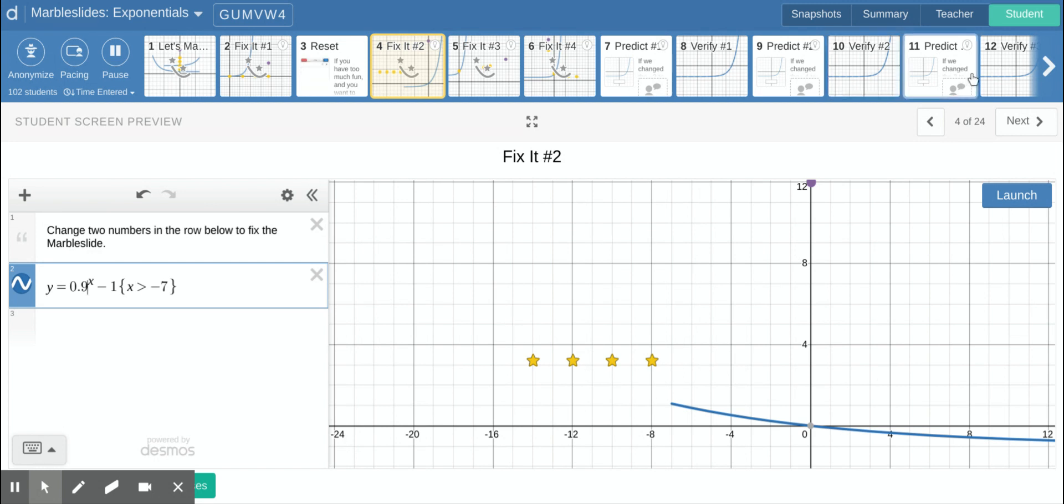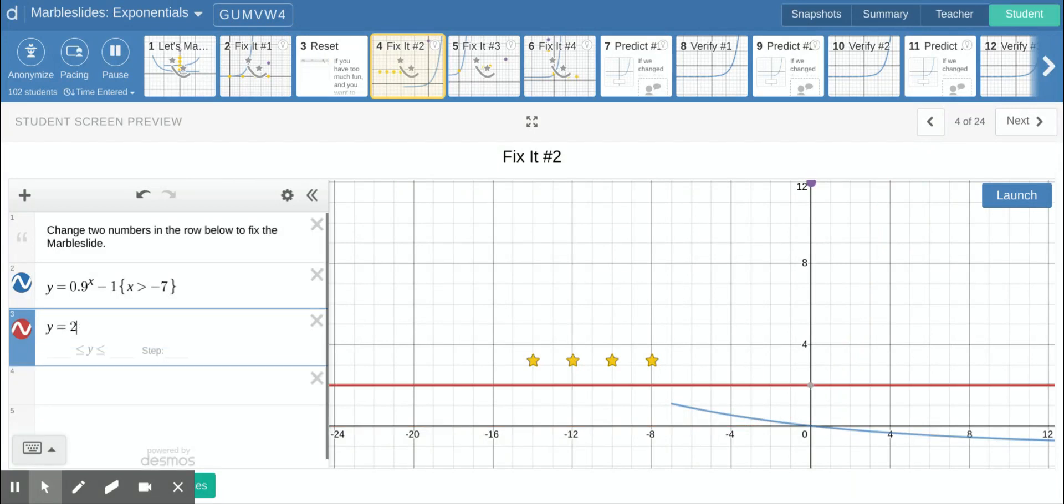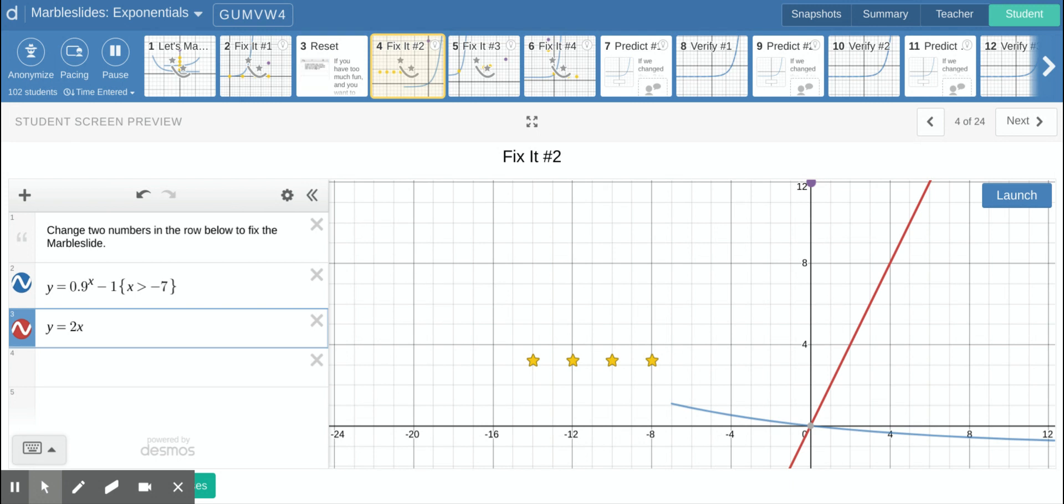So if you put all these together, you should be able to reason out a way to solve these challenge slides. Remember that you're allowed to, in those challenge slides, use multiple equations, so don't be afraid to throw another line in here. Remember you want the x value in the exponent. That way it gives you the shape, and you're still talking about an exponential. If you move that x into the base, then it becomes linear, like a straight line, like my red one here. So just something to keep in mind.